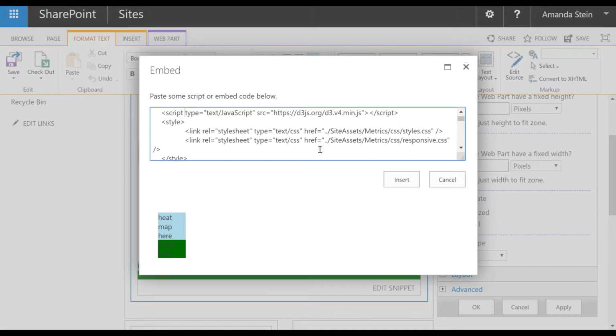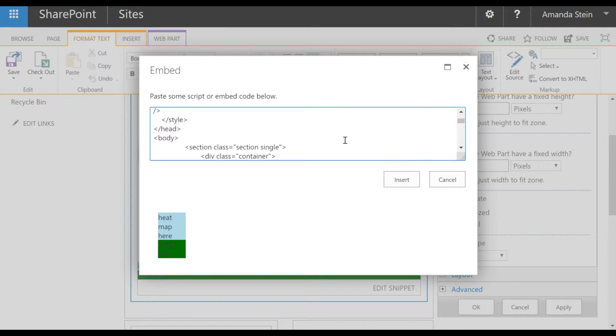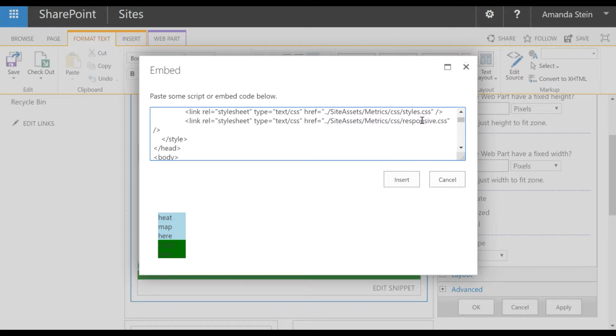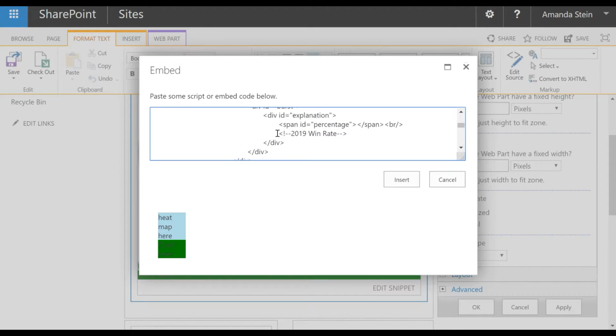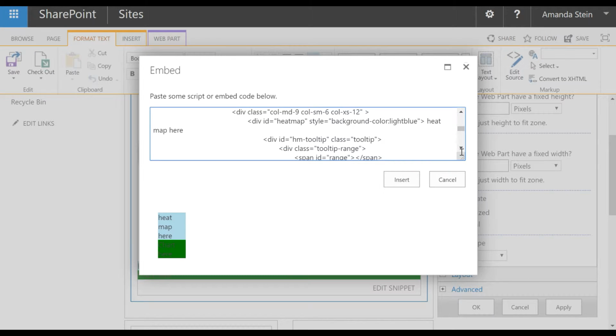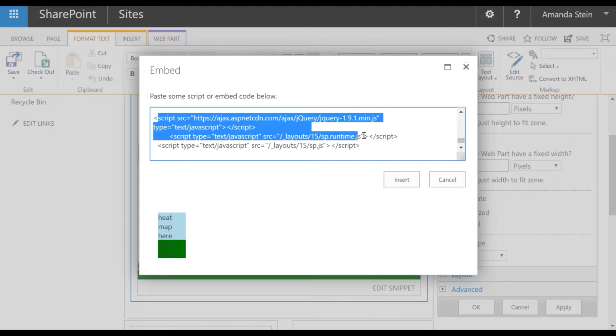For some reason, the way the Content Editor web part was set up, if I put the JavaScript up here in the header section, it wouldn't actually execute whenever I would go to save it. It would just be there. It wouldn't run. So I've got any style sheets that you call out in the top header section. In the body, you can see my divs here and what I plan to add in and the rest of the stuff. These divs are then going down to the bottom is where I call the JavaScript. And you'll notice in most of the SharePoint pages that it works this way. If you put JavaScript at different parts of your code, it will or won't execute.